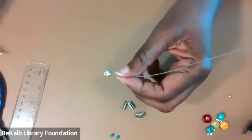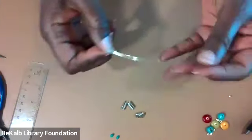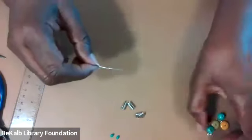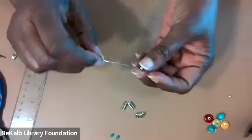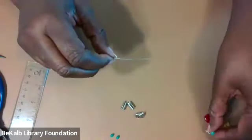Neat, huh? Okay, so now I get to put my beads on. So how did I have that? Let's start with a silver and add one of my Taguas.